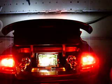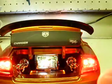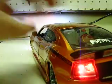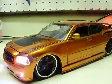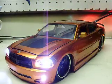Since I wasn't able to do the dome light, I went ahead and added some extra things for you. Like I said, backlit the display or the monitor, and then also added the orange LEDs in there for the amp case for you. So anyway, finished it up, and she's done.